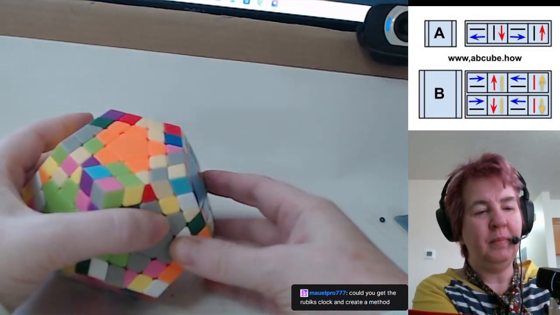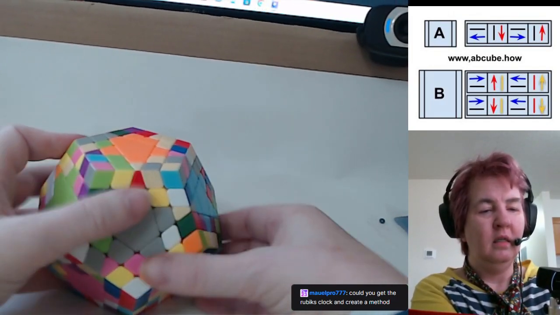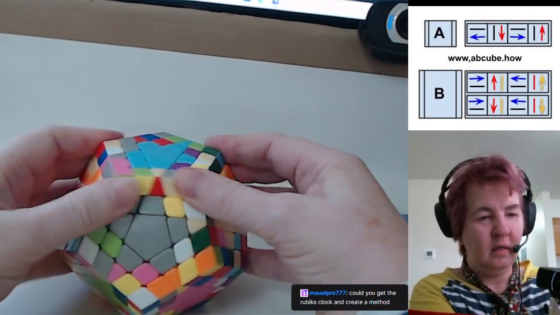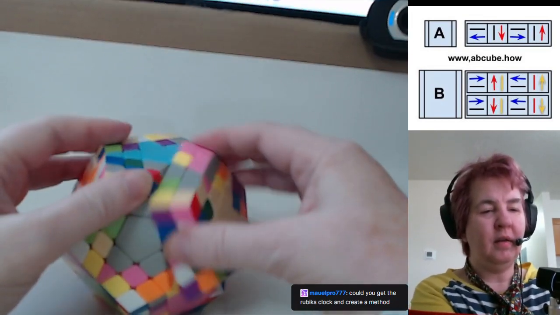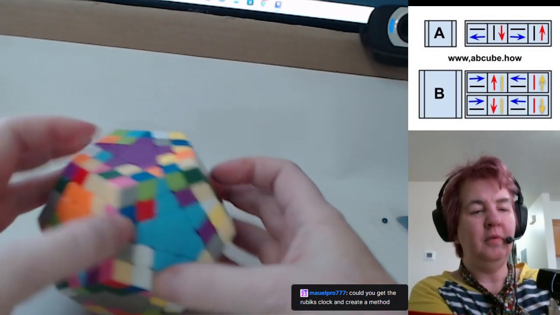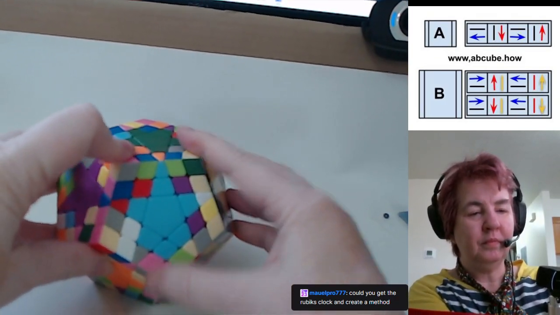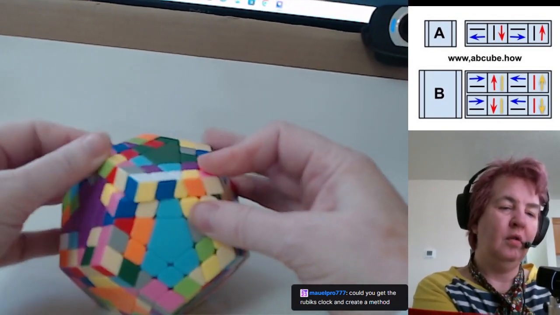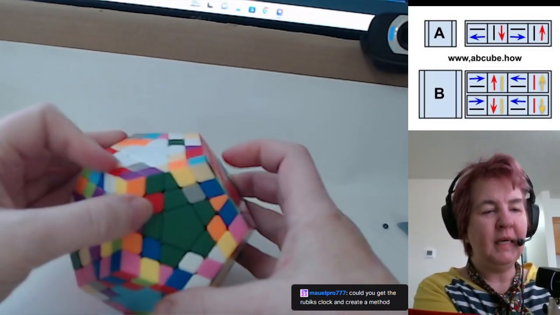I'm working with my diagonal centers on the Gigaminks. It's done with Formula B. Finding the whites all around the sphere and moving them upward. It's Formula B.